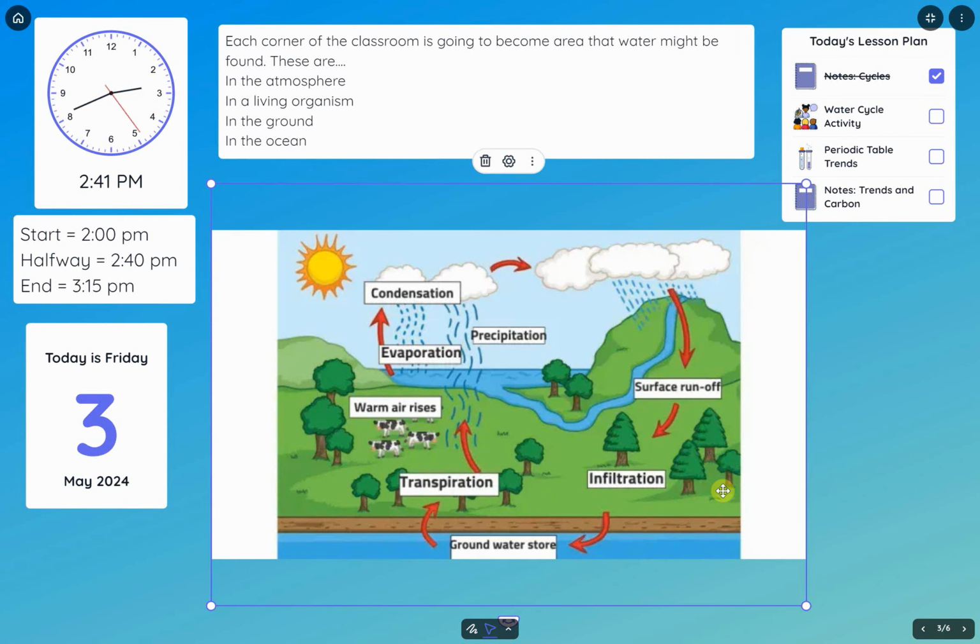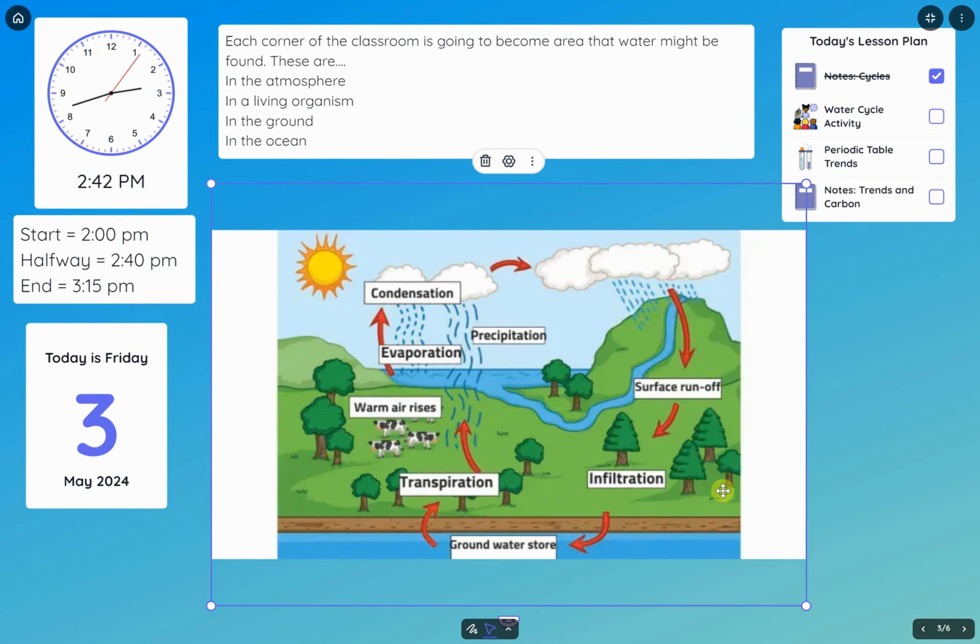Okay? So, all right. Let's say you are starting as water in the ocean. So what did I say? Ocean's over here. So go over there. You're water in the ocean. Go to the back corner of the classroom. Okay. So you're now water in the ocean. Getting up, you're doing that. So you can tell there's a language barrier. Hey. All right. So you are water in the ocean.